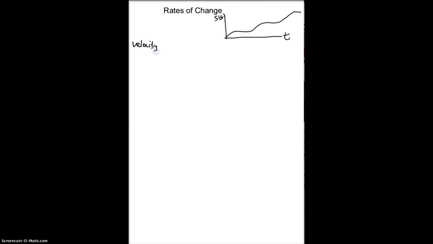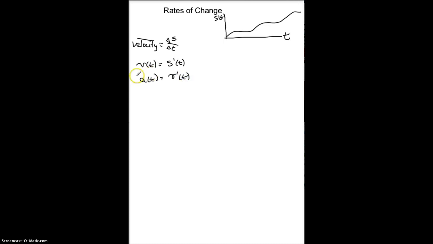Now, you will do quite a bit more with velocity in physics, but the velocity is just the change in the position divided by the change in time. And this is average, so I'm going to put a bar across. This is average velocity. We'll talk about instantaneous later. Now, it turns out that your velocity with respect to time is the derivative of your position with respect to time. And it also turns out that your acceleration with respect to time is equal to the derivative of your velocity.